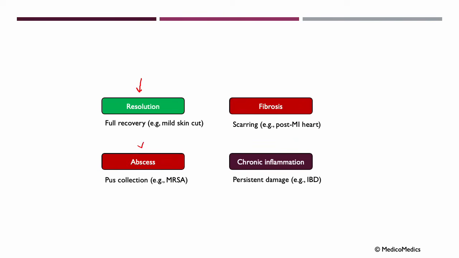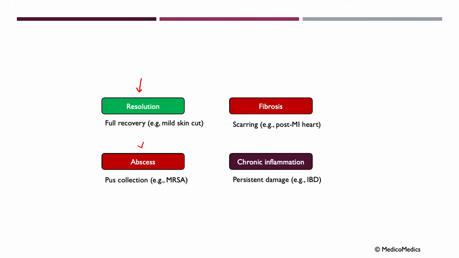And finally, we have chronic inflammation. This occurs when the stimulus persists or the immune response fails to eliminate it. Diseases like inflammatory bowel disease, for example Crohn's, show how ongoing inflammation leads to cycles of tissue damage and repair, with granuloma formation, strictures, and eventually fibrosis. So chronic inflammation also underlies autoimmune diseases, even cancer risk, and, of course, progressive organ failure.